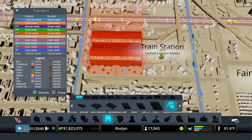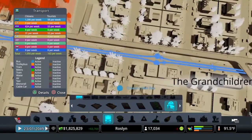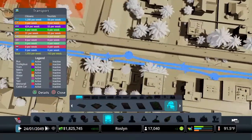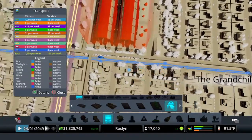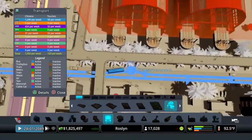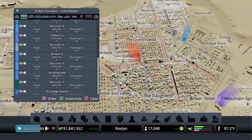Bus lines are really the foundation of our transit network right now. Let's look at — we've got some stops right here. We want to look at how we can get stops in places that make sense for the train station. I want to move those a block closer, but now they're a little too close to these. I think it'd actually be nice to have these stops over here, because it kind of creates two stops within walking distance of the train station.